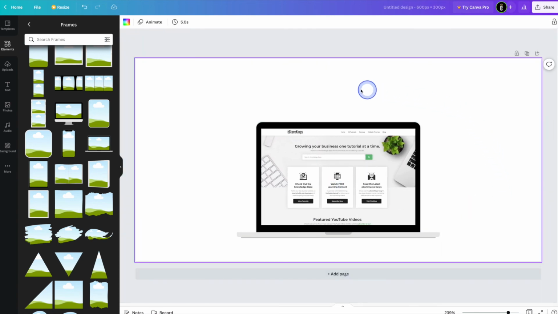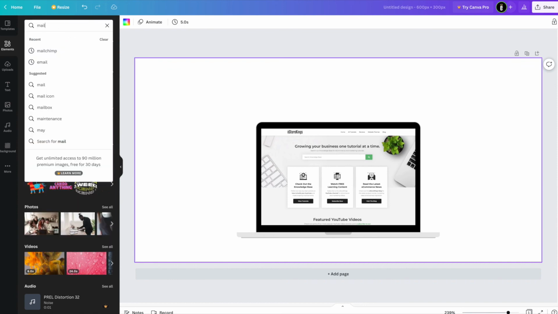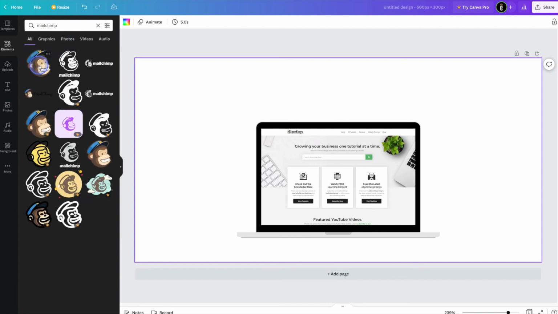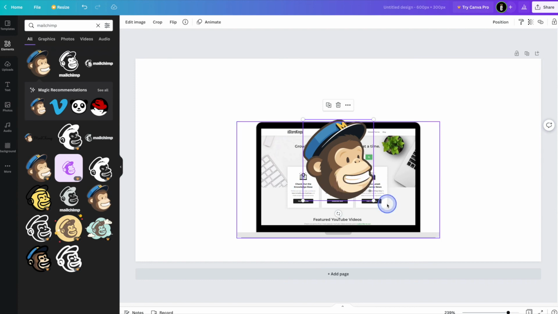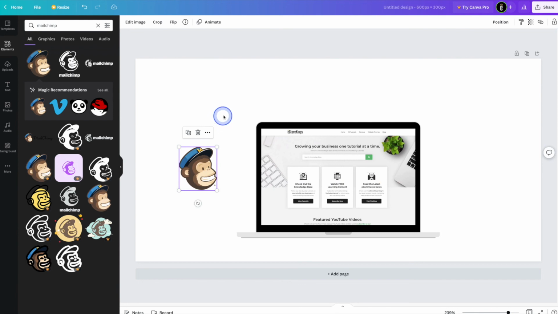And then the last thing that I'd like to do is add a few different icons when it comes to the types of tools that we cover with our learning content. So if we head on back to the main elements page, we can start to search for different icons up in the search field. And then to add one that we like, we simply click on it. And then I'll resize and reposition them. And I'm going to continue adding different logos here, just to give people better ideas to what kind of content we cover in our email newsletters.